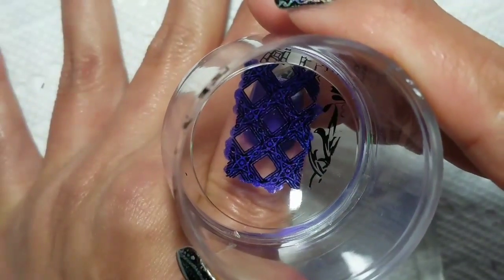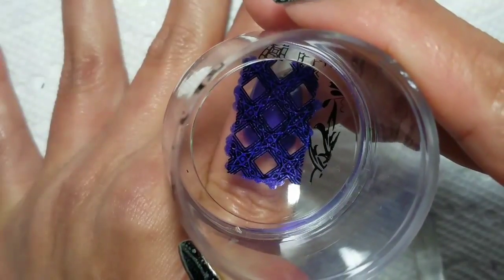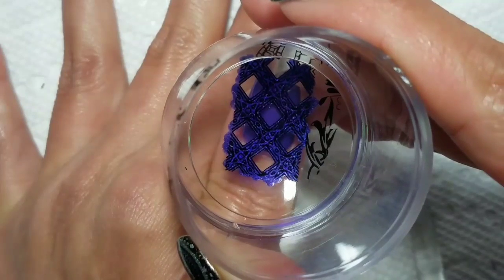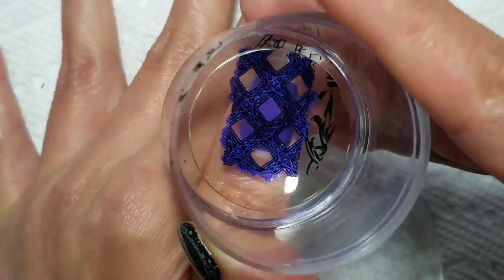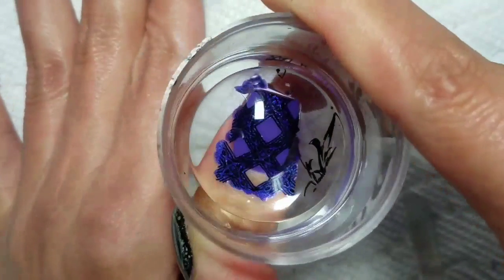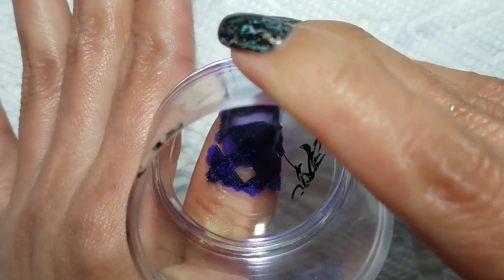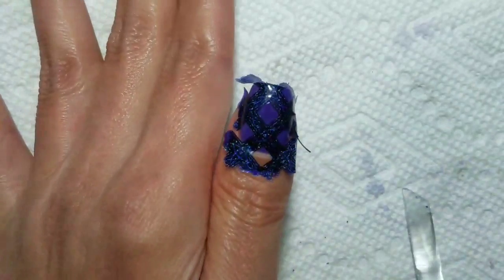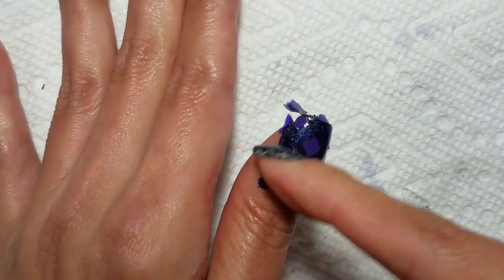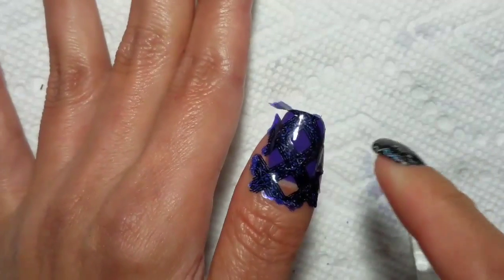So because of the nail foil glue, I can just line it up and press down, and have that stick to my nail. Okay, so I'm gonna clean off the excess.